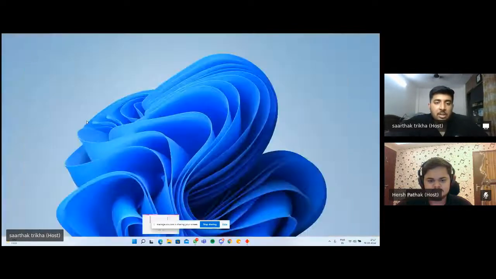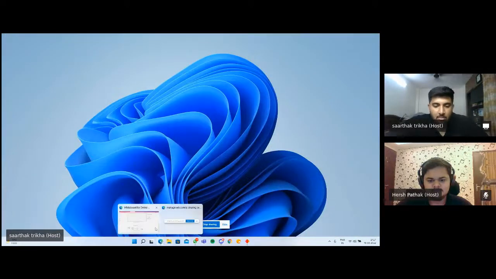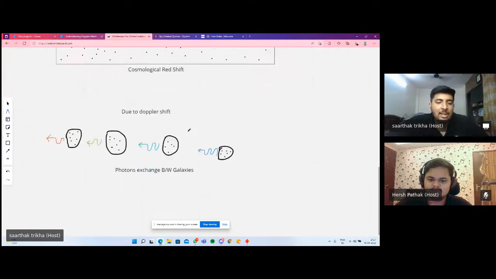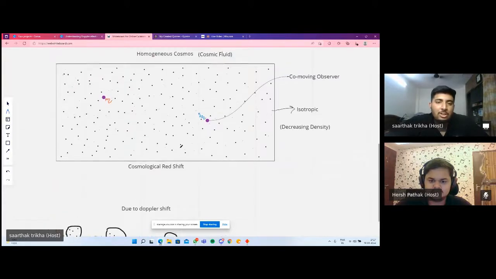But now if we consider, wait a second. Yeah, so basically now if we consider that there are more co-moving observers in between them. Let's take them like these. These are the galaxies. From here, if a blue light is emitted and absorbed by this, then a green light is emitted, then absorbed by this, then a more color-changed light is observed, and in the end it produces red light. Now this is also a shift, but this is due to Doppler shift, due to the basic change in velocities of the light. This isn't because of the cosmological redshift.